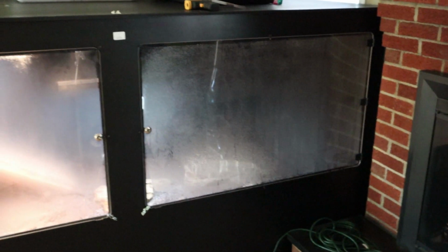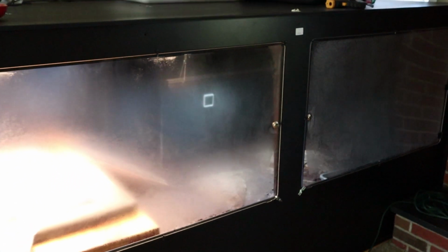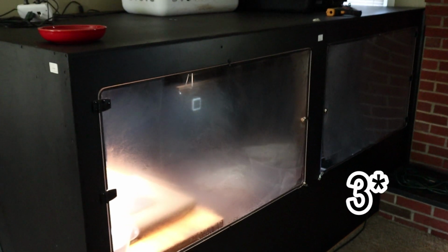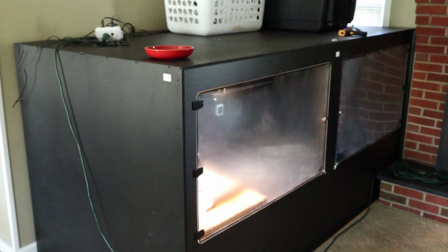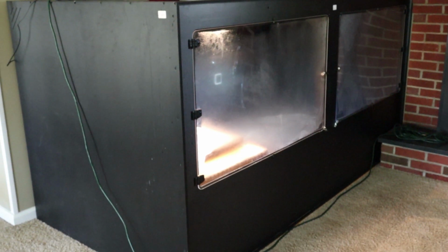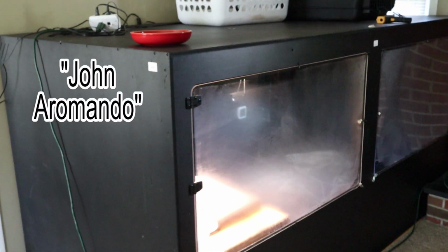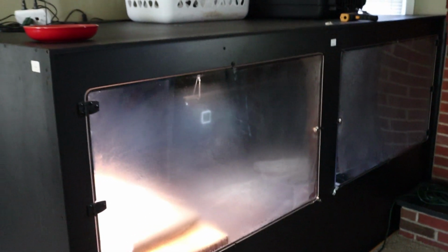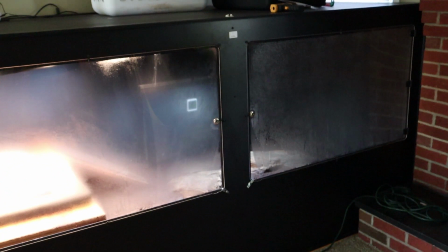So this is the T100 from afar. It is 8 feet by 4 feet by 4 feet. I have 2 sockets in there, a little bit of customization, but overall pretty standard. After this review, if you're interested in getting my specific customizations, just tell Animal Plastics the name John Armando, and they will bring up my order and tell you the specifics I gave them. But this is what it looks like overall, and how I kind of fit it into my house.